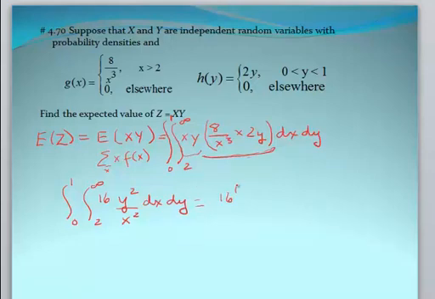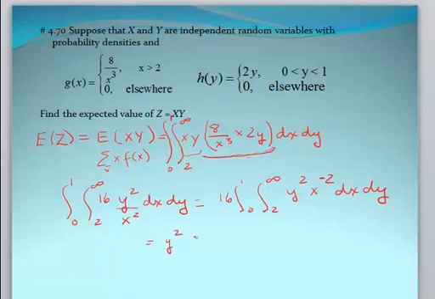Now, let's take this as 16, integrating 0 to 1, 2 to infinity, y squared x to the minus 2, dx dy. I like to write it, whoops, that's minus 2. And so then we're going to integrate just with the x. So remember, just hold this constant, don't mess with it. We're going to keep it there as y squared, and this is going to be x to the minus 1 all over minus 1, right? And let's see, we've still got our 16 out in front, right?